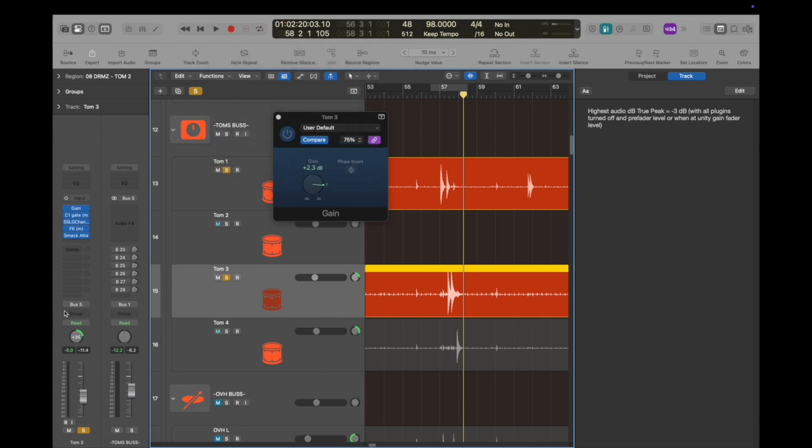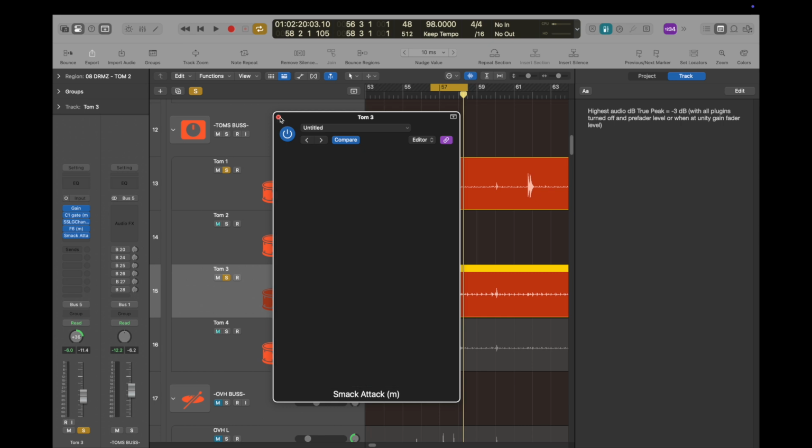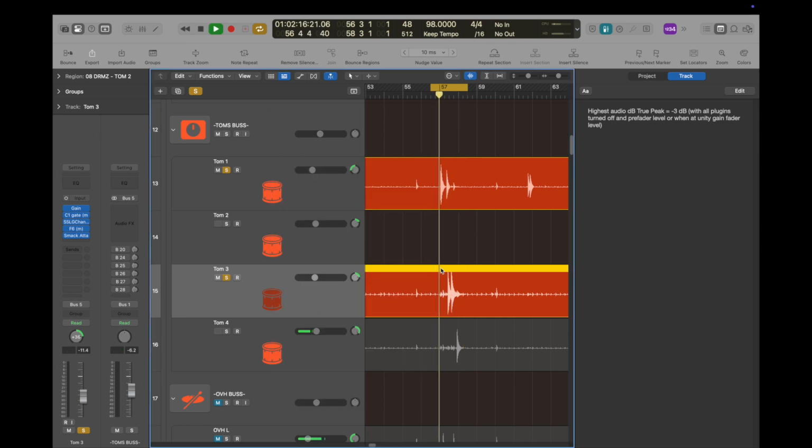And if you are the kind of person like me who likes pre-fader metering and you don't like seeing the red, you can adjust your gain structure the way you want. You can come to any of these plugins here and bring the output down, whatever way you want. You could do that, and your red is out of the way, if that's what you want.